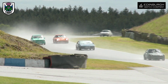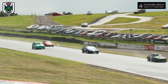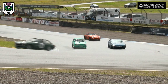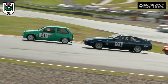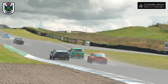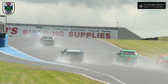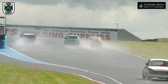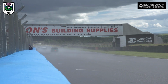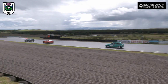Watkin and Abdu as well. Slightly less flamboyant coming out of that corner there, but a brilliant fight still going on here as that Vauxhall Nova of Ian Mitchell into number 11 is basically getting caught up by a lot of the other drivers. Again, it's a class-based race, so you're going to have a lot of cars maybe out of position here. The Nova's going to get told once again on the straight. There's no helping the front, but they're clearly riding well on the wet, Ian Mitchell, keeping these more powerful cars in pace. Doing a great job so far.